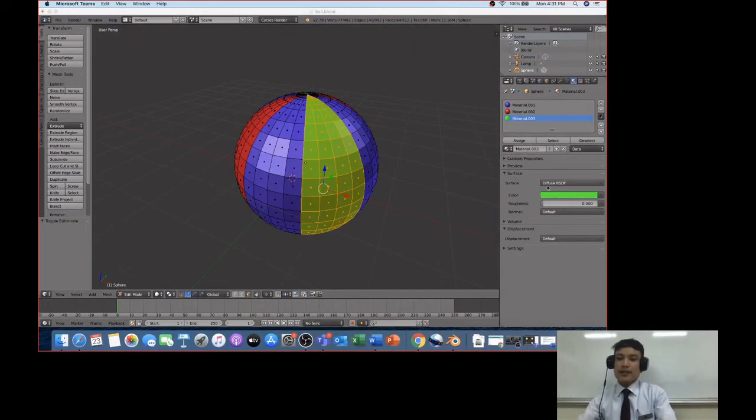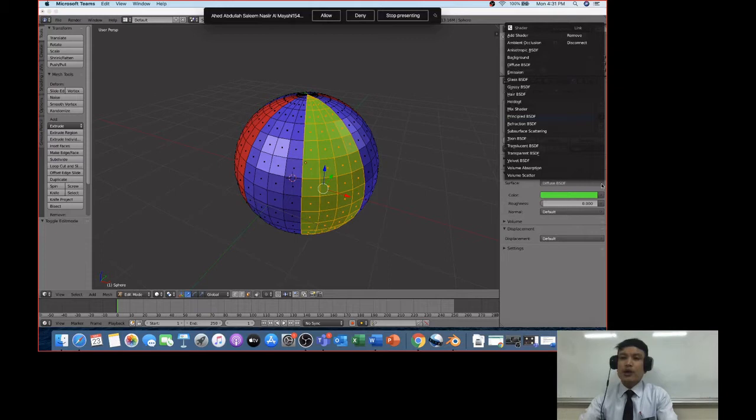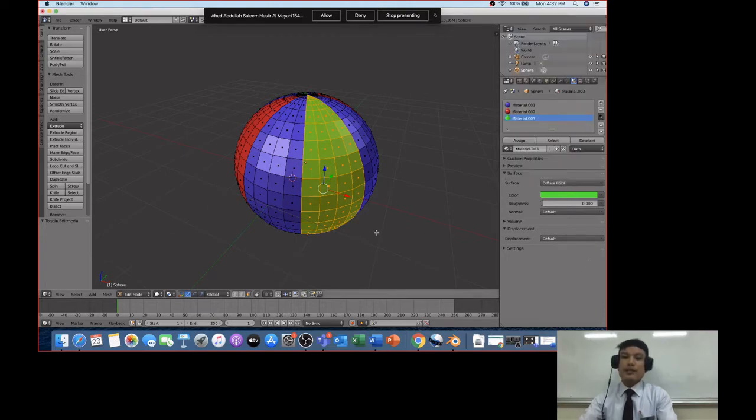So if you look at this, it has diffuse BSDF, right? We have diffuse BSDF. We have plenty of shaders here. We have glass, glossy, hair, holdout, so on and so forth. Later we will demonstrate all of this. But our goal this time is how do we mix different shaders here? The problem is that when we set our shaders using this palette here, you can only select one shader at a time. That's the problem.